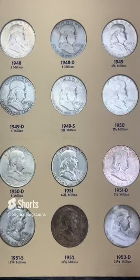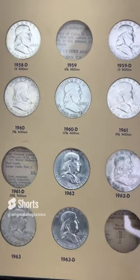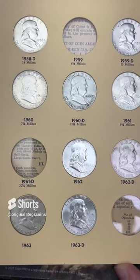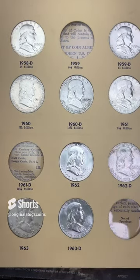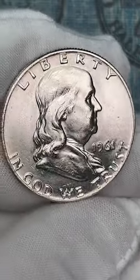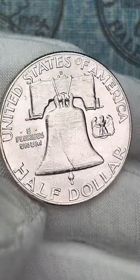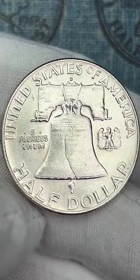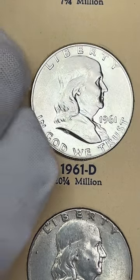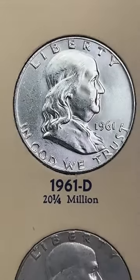Here's a quick overview of our album: the first page is completely filled but will need some upgrades. On the second page we have one or two spots to fill, and on page three we have two spots to fill — that's four spots total, plus a bonus special coin going in that last spot after we get those four filled. Today's Benji is a nice shiny lustrous 1961 from Denver — one of several picked up at a coin show. Let's put it in the book. That is one more spot filled — beautiful Benji for the album.